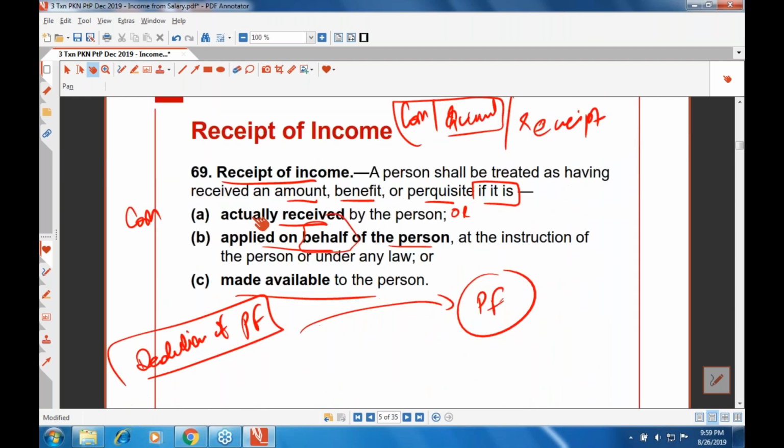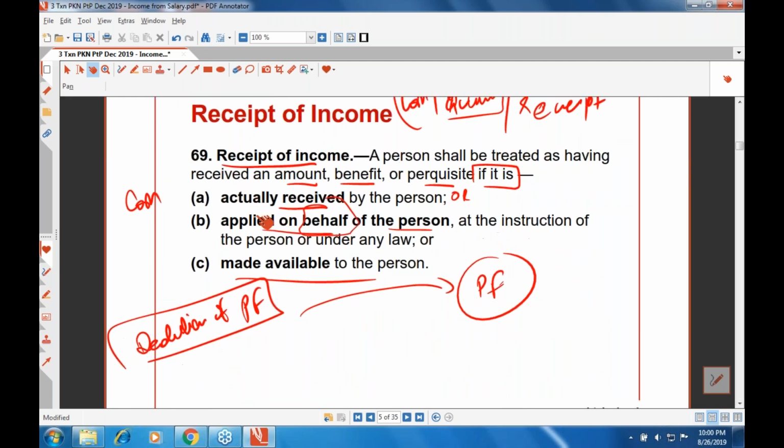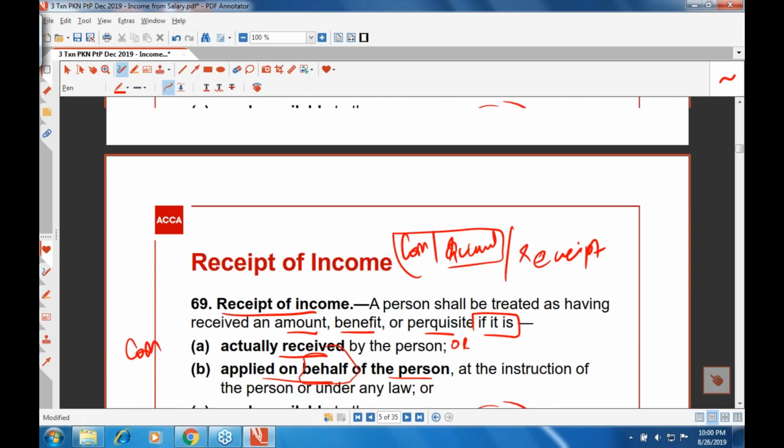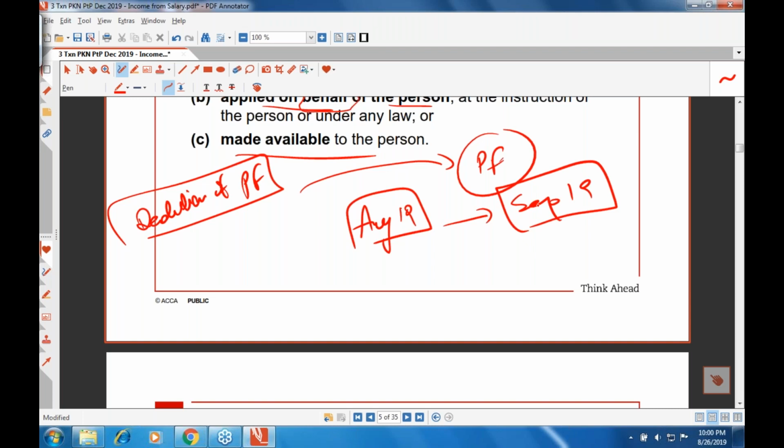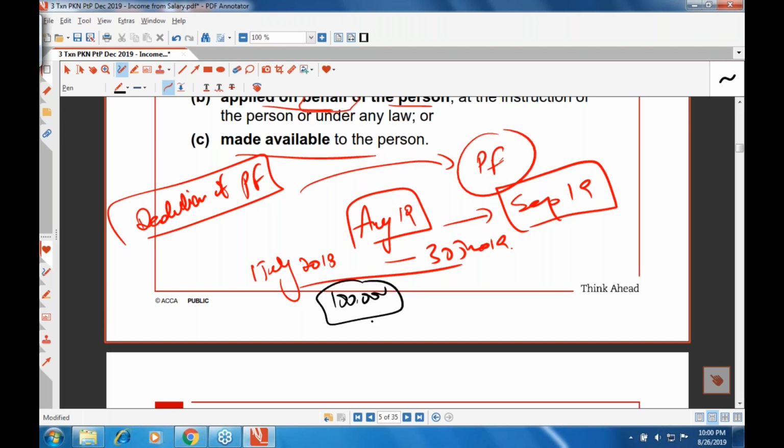Now let's move forward and start discussing further. I would like to explain this concept: generally, companies pay you salary in arrears. Like if the month of August 2019 is ending, you'll get your salary in September 2019. Similarly, if you are working, let's say it's your first year as an employee, and you're working in employment from 1st July 2018 till 30th June 2019, your monthly salary was, let's say, 100,000, and you are paid salary on the 5th of the following month.